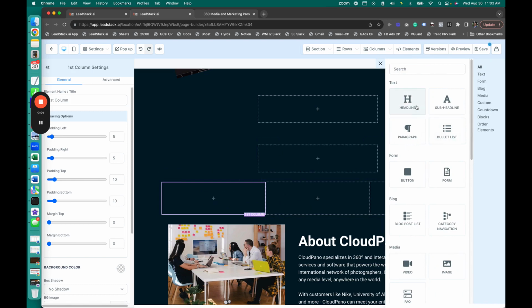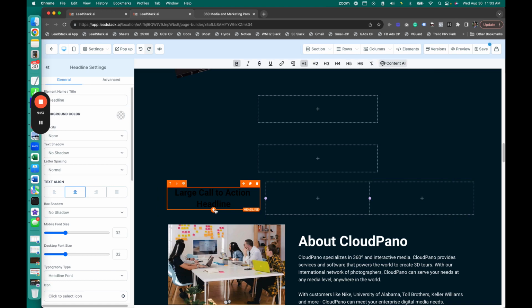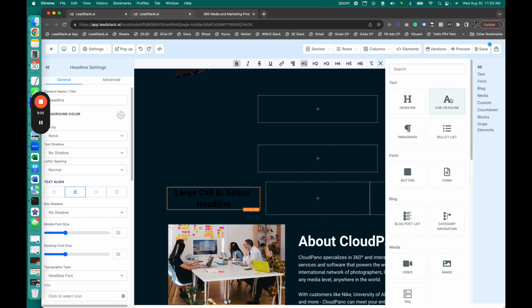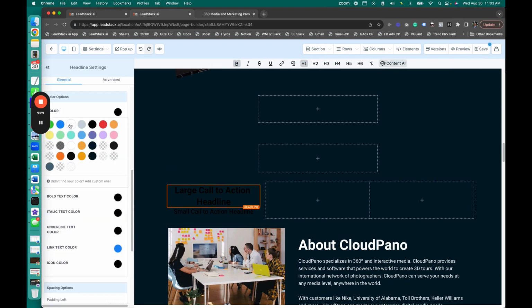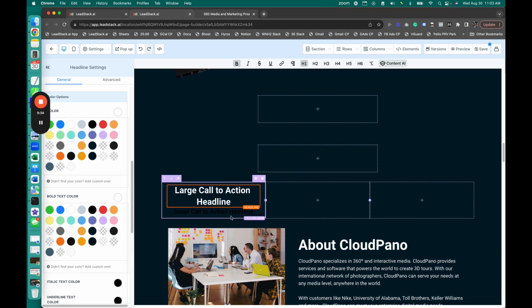Well, elements is where you add your stuff. I can add a headline. I can add a sub-headline, and it's in black letters right now, so I'm going to show you in white so it pops out. Oops, I'm sorry, these are bolded, so I'm going to change it to white. So you can see you have bold colors here, and you also have non-bold colors. You see how it changes really easily.